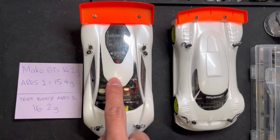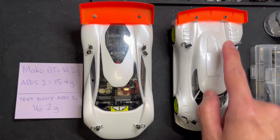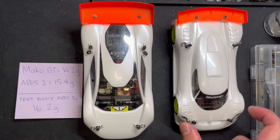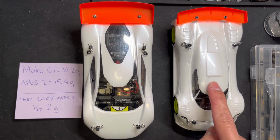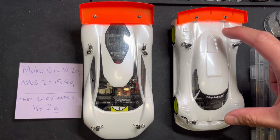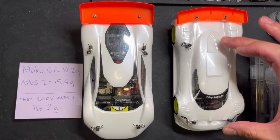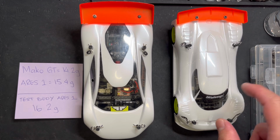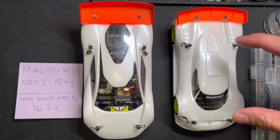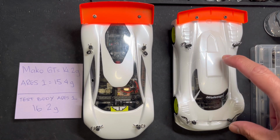Race day, this is going to be the body that I'm going to grab, not this body. But with the new setup, it did feel like I had more steering with this car, okay? And with this body, I feel like there's more weight towards the front, just a little bit. That's why I wasn't getting a lot of steering. It's not like the pan body, okay? This one, I just got a little bit more than this car. And I don't think it's just because all the weight was shifted forward.